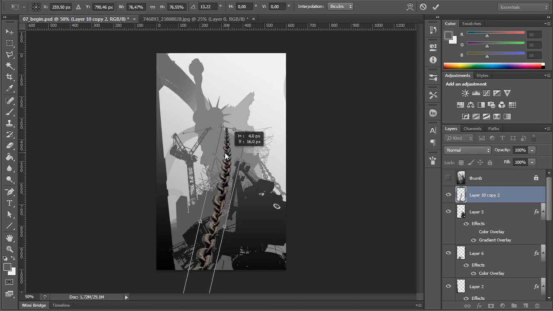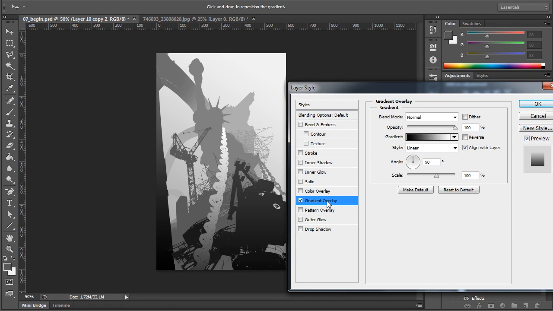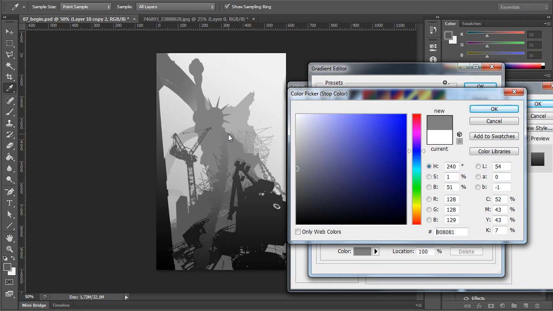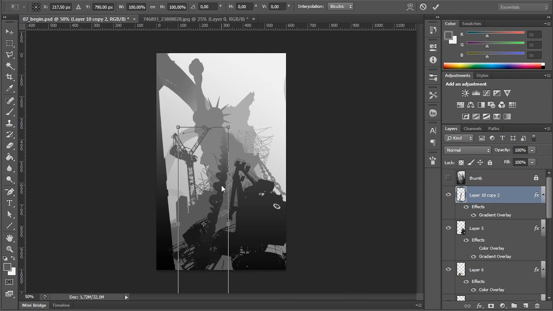And adjust the position and place it right there at the shoulder of the statue, and then apply a gradient overlay from a black value on the bottom to a mid-gray value on the top where it connects with the statue. Let's adjust the levels.